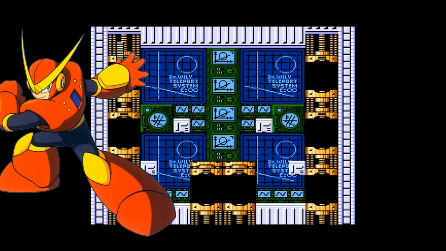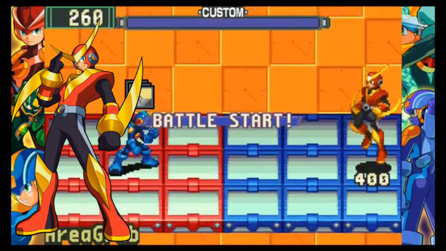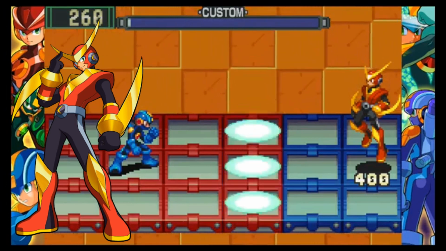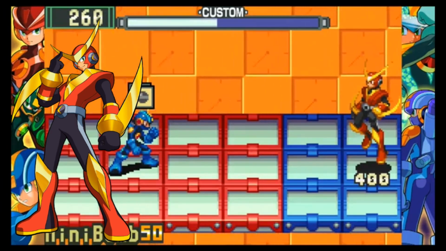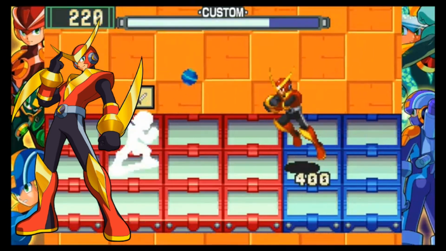I wonder how they came up with it. Compare that with the Netnavis and... Okay, so the basics are all there. The red, the yellow, the black, the boomerang on his forehead.